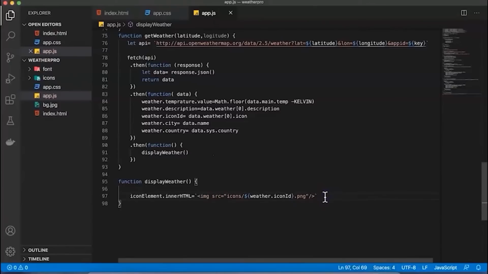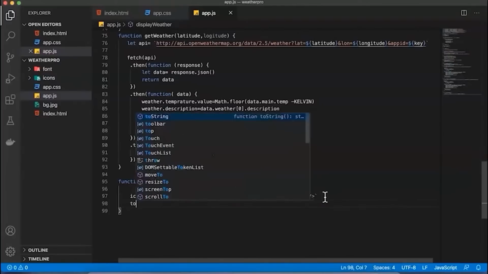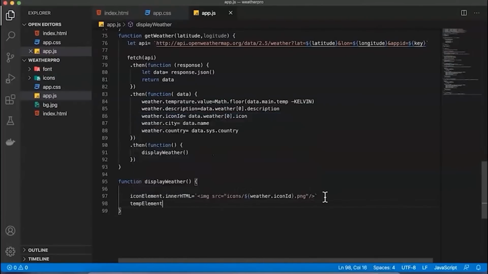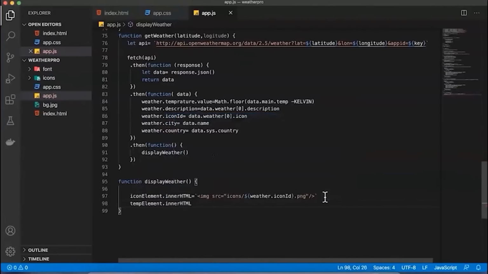Now we'll be using temp element dot inner HTML equal to what? We'll be using this dollar weather dot temperature dot value.